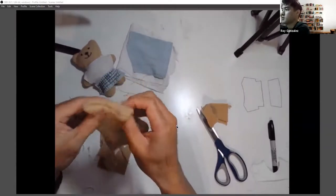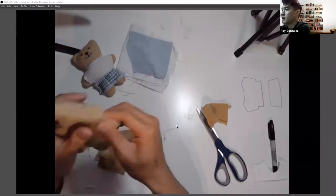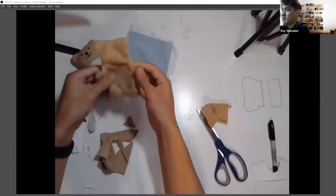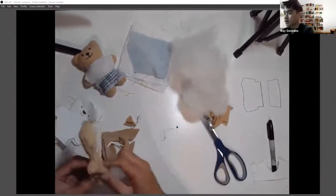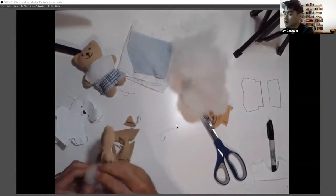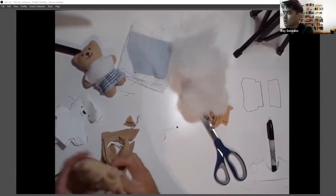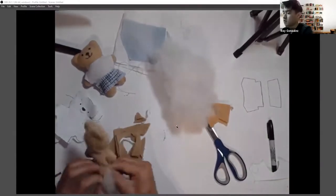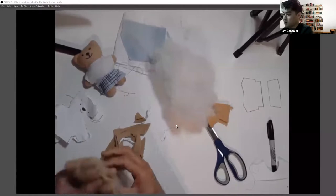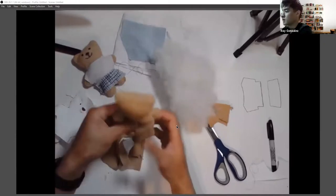Right, so now we have our bear, or what will somewhat resemble a bear. And what we need to do now is stuff it. If you don't have the stuffing or filling, you could use beans or rice. You could probably get some cotton balls and use those, but you just want to make sure that you get them in the ears, the arms and the legs as well.